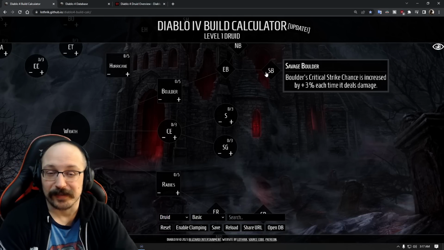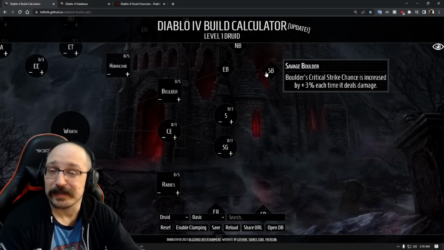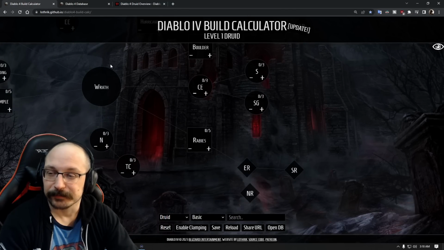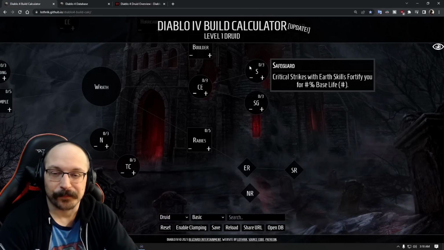Boulder's critical strike chance is also increased by 3% each time it deals damage. I honestly don't know why you would take this particular node over the guaranteed crit, but maybe it's good. I don't know. The next thing here is Earth skills deal increased damage to those that are slowed, stunned, immobilized, or knocked back. Boulder knocks enemies back as it rolls, maybe hitting them multiple times. Actually, now that I think about it, that could be kind of cool.